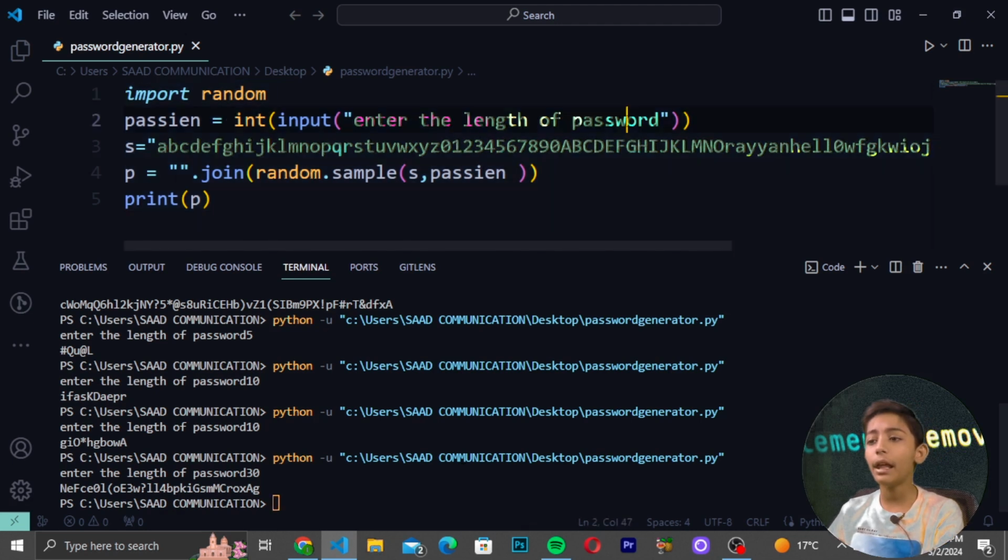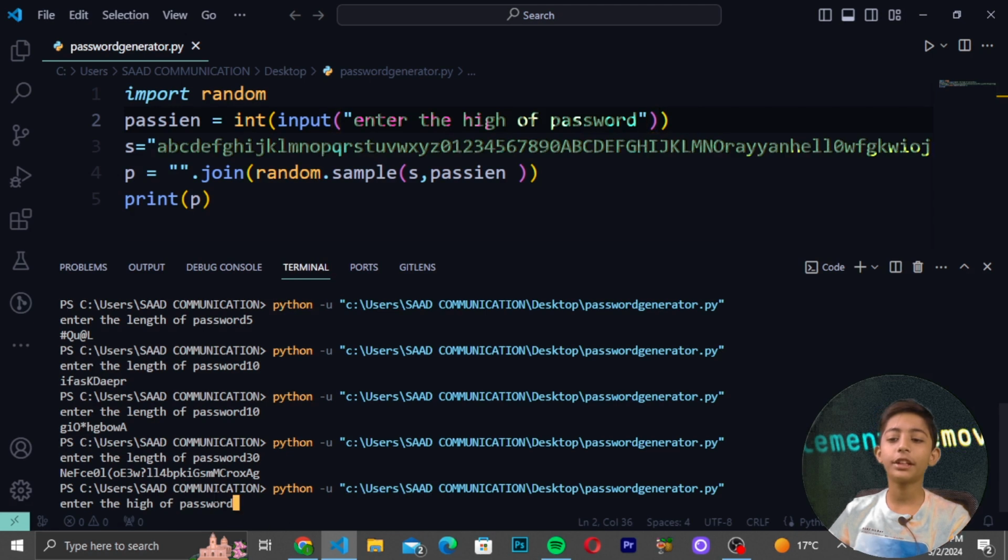And here you can write enter the height. When you write height, it is giving enter the height of password. It is very simple. And length, but it is length.